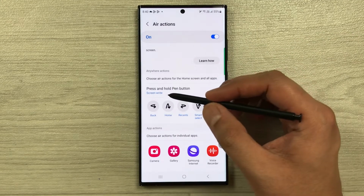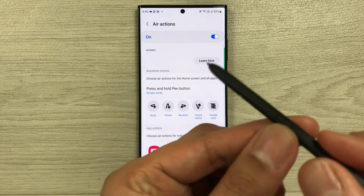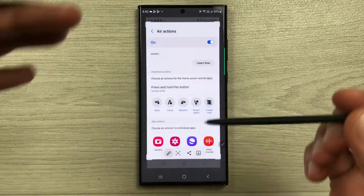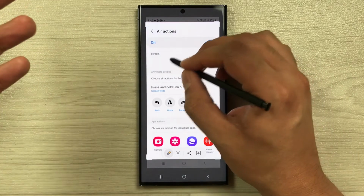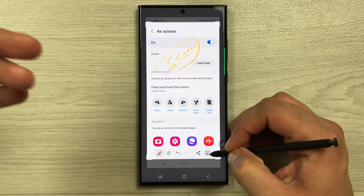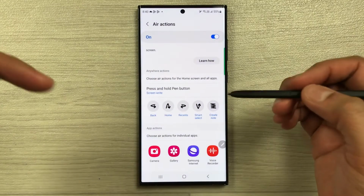Now the press and hold button is screen write. Now what I will do is press and hold my S Pen button like that. And you see it uses the screen write option. It takes the screenshot for me, and here I can use all my tools. I can just share it. If I want to download it, I can download it as well. So this is the first setting.